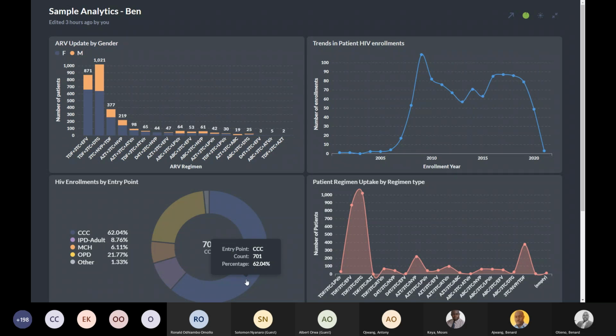So, as I already shared, if you wanted to monitor data quality issues at a particular facility, and you have a dashboard like this, and you set your indicators for the data quality, whenever those variables go beyond a particular limit or below a particular limit to notify you that there is an issue with the data, you'll be able to see that in real time on your dashboard.